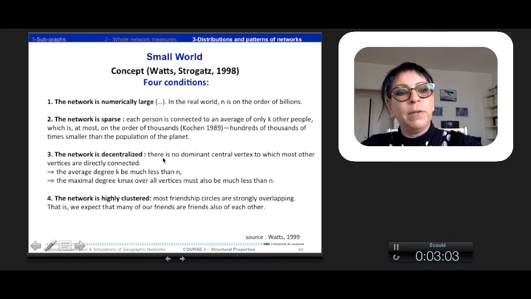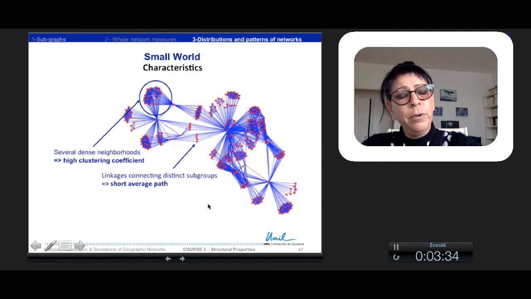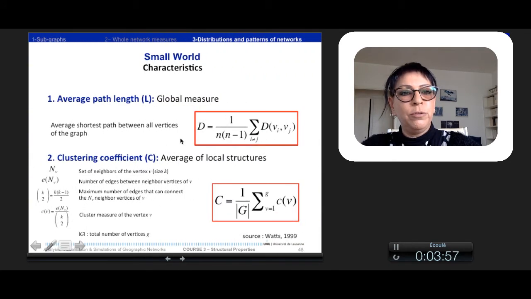Also the network is decentralized because there are no dominant central vertex. And so the average degree k must be much less than n. But also the maximum degree of the dominant vertices must also be much less than n. And the network is highly clustered because there are friends of friends that are friends and so circles of friendship. So the general characteristics of the small world would comprise some several dense neighborhoods with high clustering, so a high clustering coefficient, and also some short average paths.